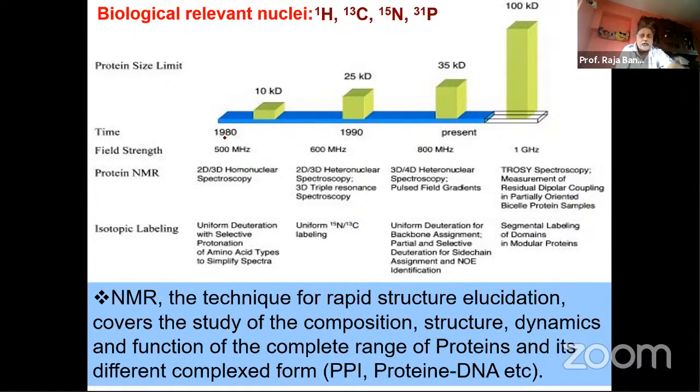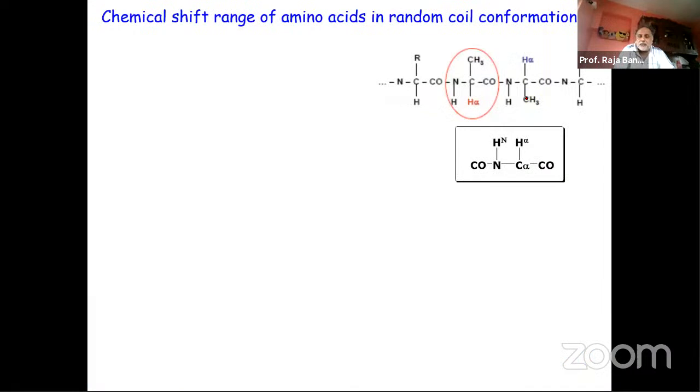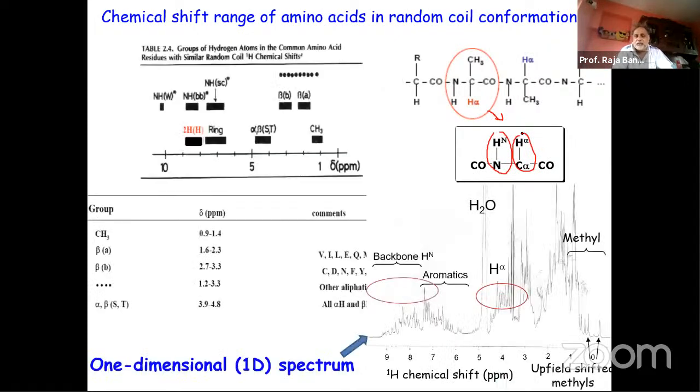I am not showing this here, but this is to show you that with time, the protein size is increasing, as well as the structures we can determine. So how are we getting this? This is the linear sequence. If we consider this one, this is basically the Broadway. So we have the NH, the C alpha H, and basically all the tricks come here. So how are we doing this?